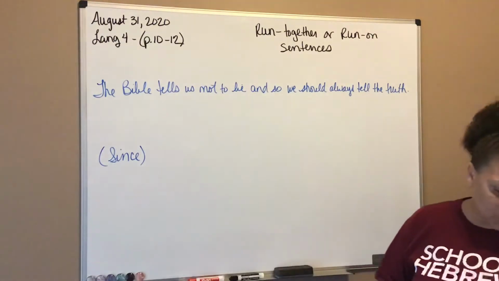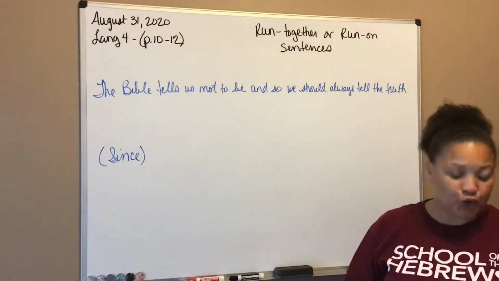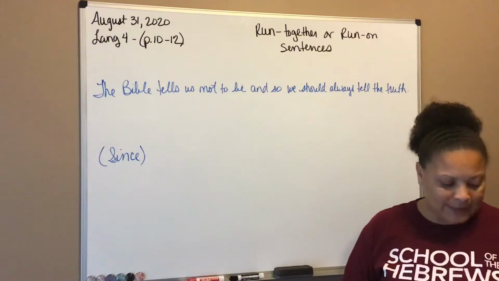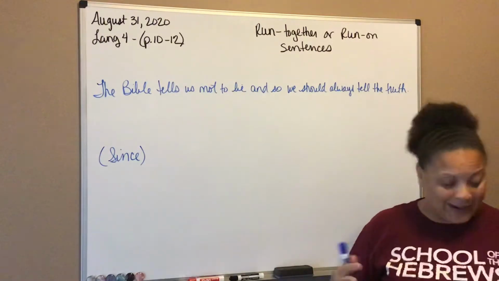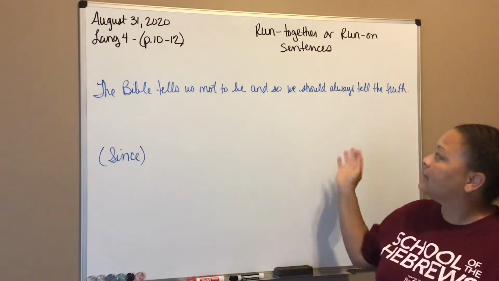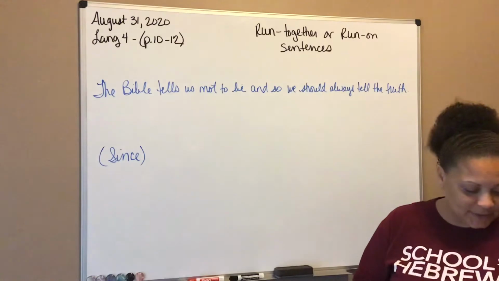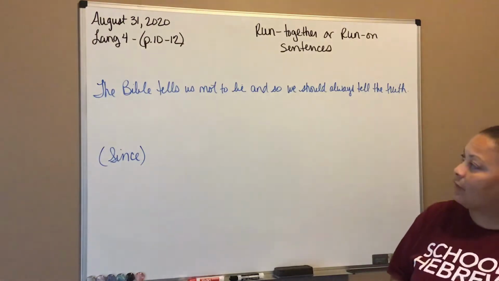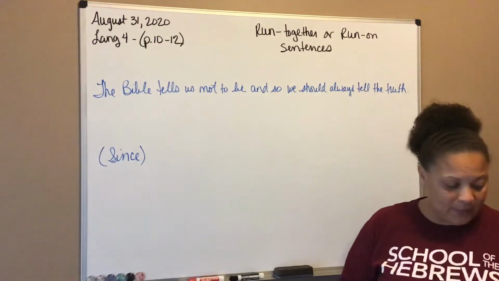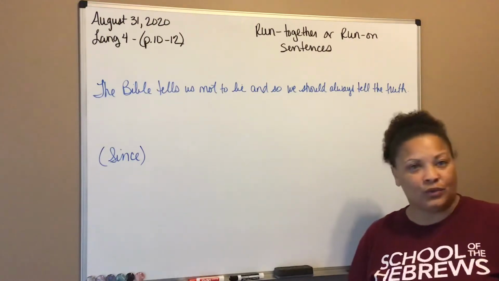Okay? So, a run-together sentence is a poorly written sentence containing too many ideas joined by "and so" or "and then." Such words should not be in a well-written sentence. Let's look at a few steps in the blue box at the top. Step one, it says to leave out any "and so"s or "and then"s.